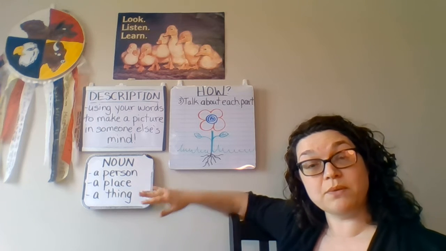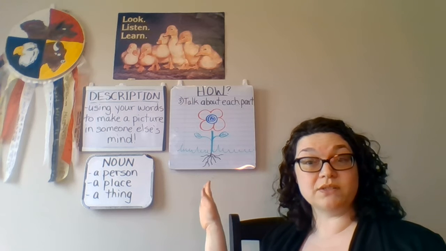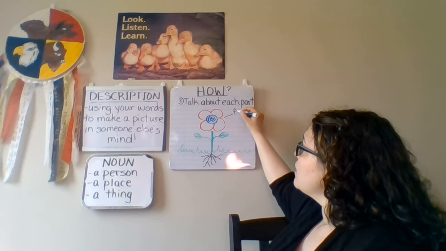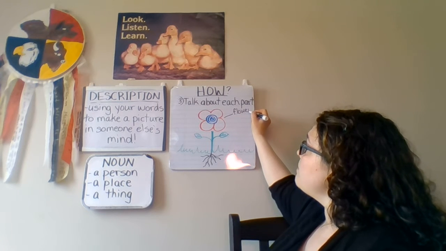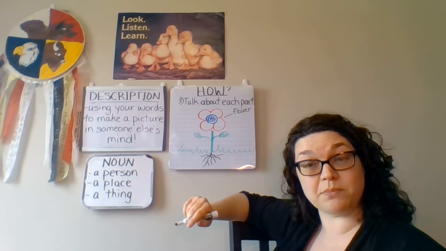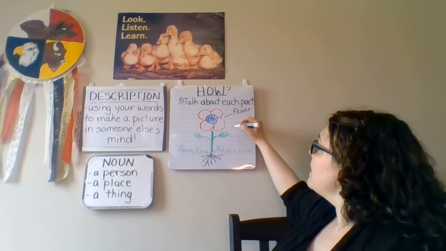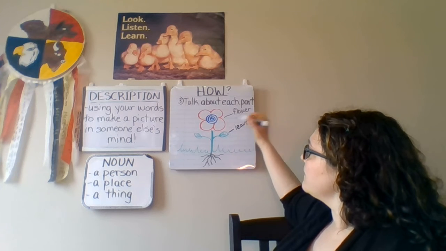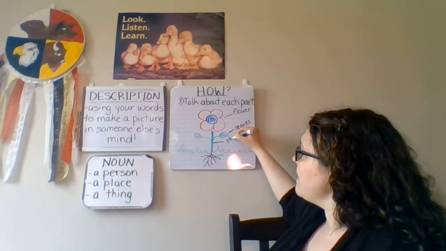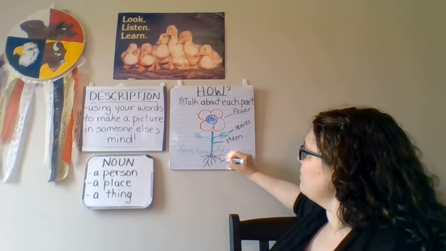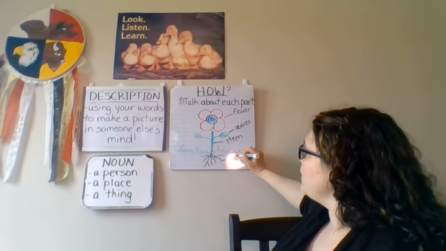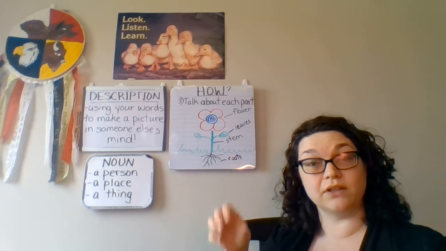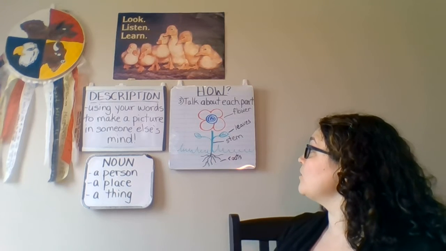Now first, let's review the parts of a plant, because remember, this is also a plant, not just a flower. In fact, the flower is just this top part here. It is only one part of the whole plant. It's probably the prettiest part, but it's only one part. We also have leaves here. We have a stem, and we have the roots down here. Now, when you have a plant that you see outside, you can't usually see the roots unless you pull it out and look at them. But in our picture, we can see the roots.